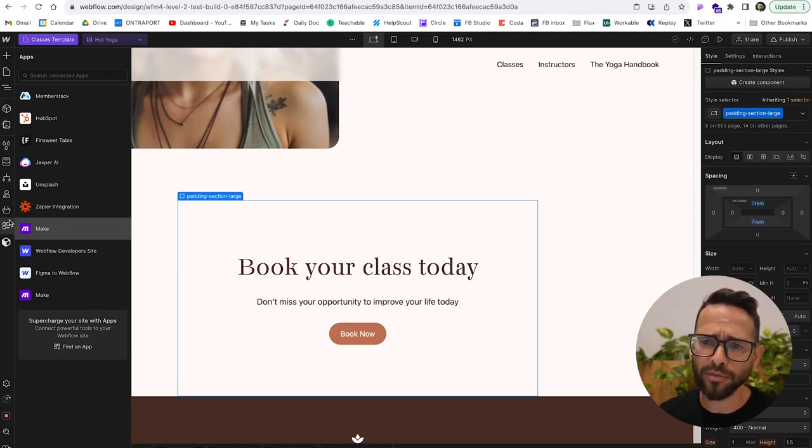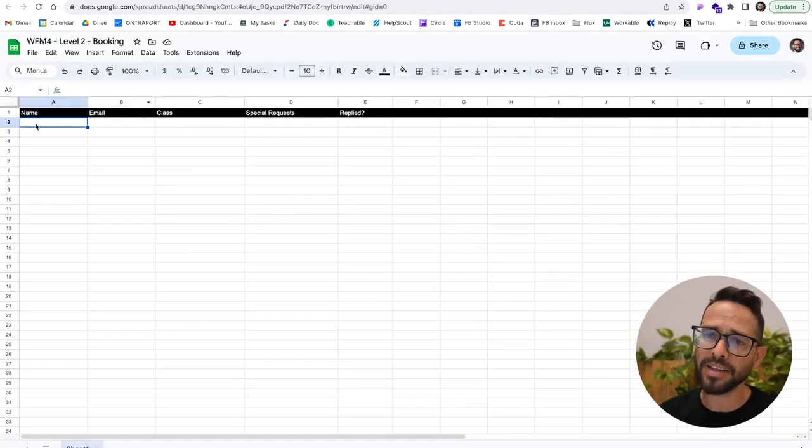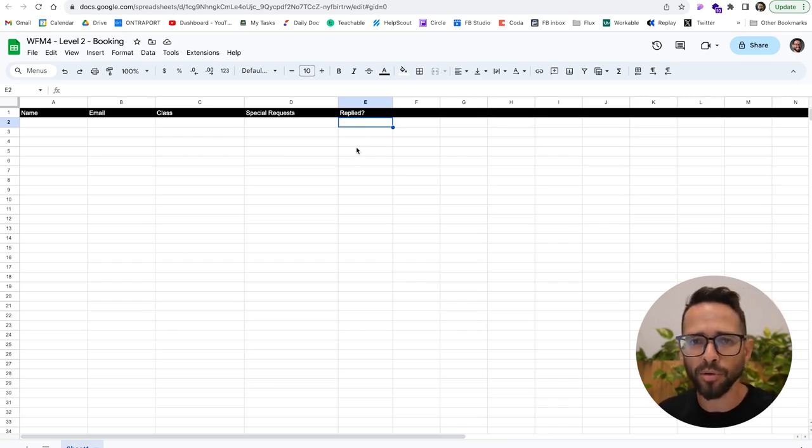With both of them, you have a free plan, and we're going to use the free plan just to do something very simple. In this case, what we want to do is send the information from the pop-up module into a Google spreadsheet that has the name, the email, the class, and special requests, and the client can manage in another column whether they replied to them or not. Let's say that this is how the client wants to manage inquiries. Of course, this can be either Airtable or Notion, or a proprietary system or some other system. Let's see how we're going to do this.